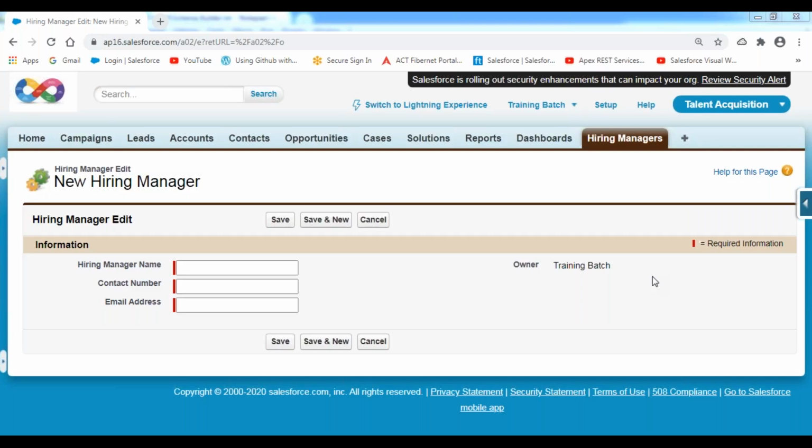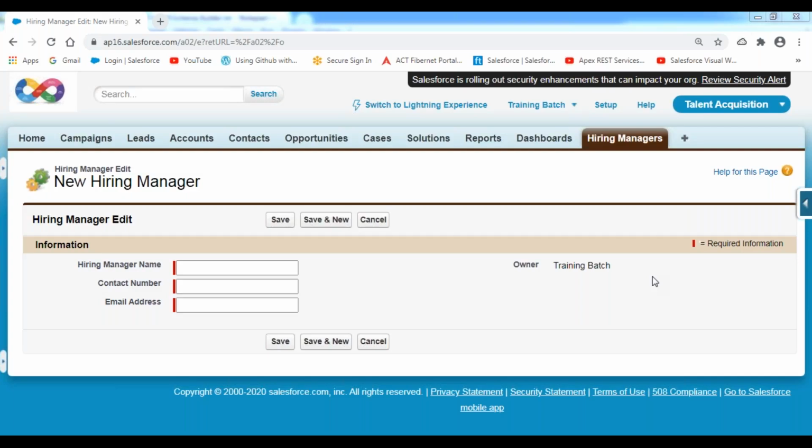The thing is, upon creating that pick list field, that is location, I did not make that field mandatory. Observe this: when creating the contact number and email ID fields, I selected the required checkbox. That means mandatory, and that's why it is showing these fields over here. The location field, I did not make mandatory. That is an optional field.